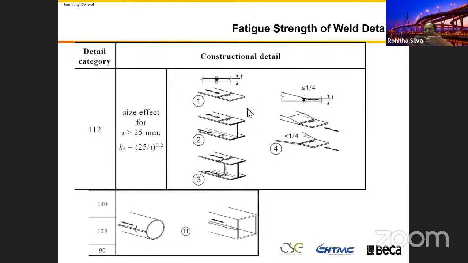So if you want to build a bridge, and the length of the girder is, let's say, 25 meters, you can't produce a 25 meter long plate and bring it here. The plate length will be maybe 6 meters maximum. Then you weld the pieces together, and you get your required length, 25 meters. Then you always have this weld across.